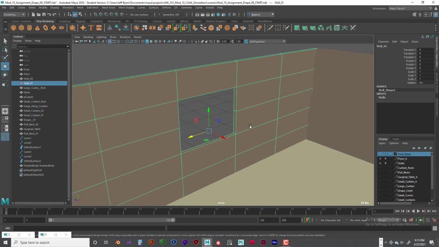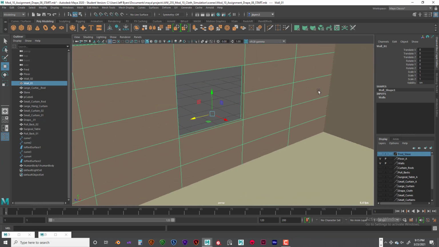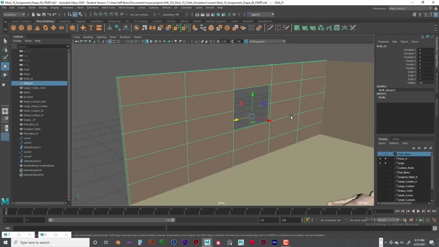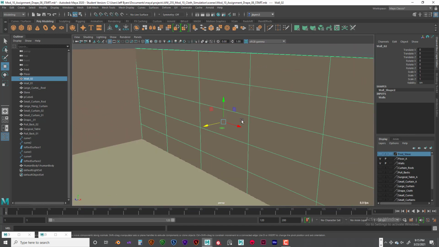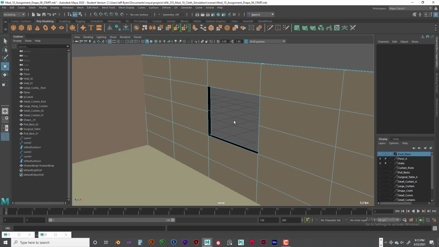And now how did I get that hole? Well, what I did was, it's very simple. I'll give you kind of a demo with this wall here, just for fun. And so with this wall, I still have that soft select on. That's a problem, so turn that off. There we go. I'm just going to hit delete, delete, delete, delete.